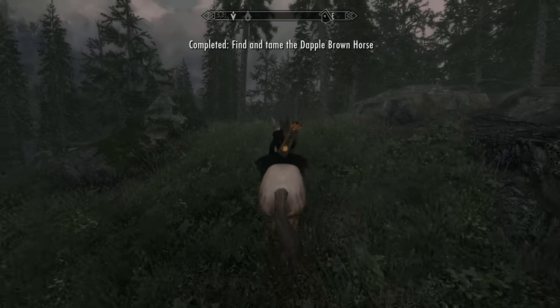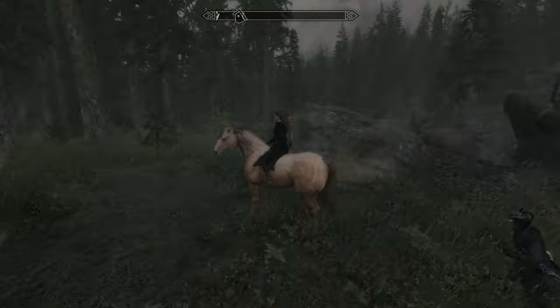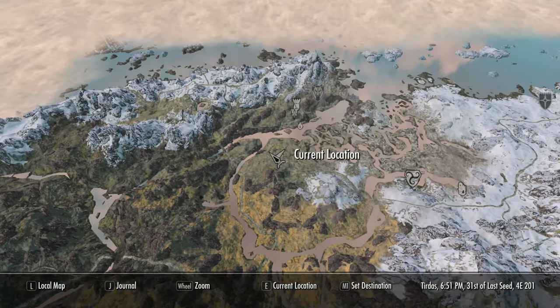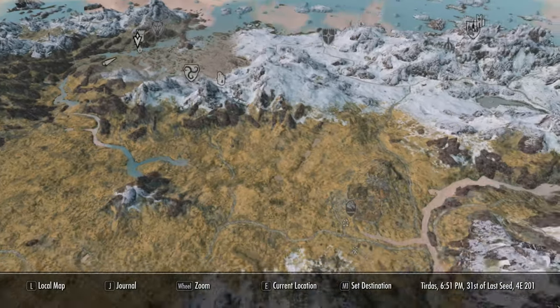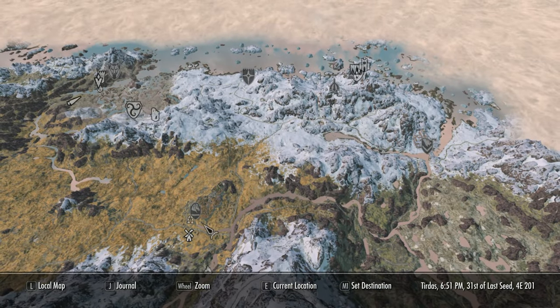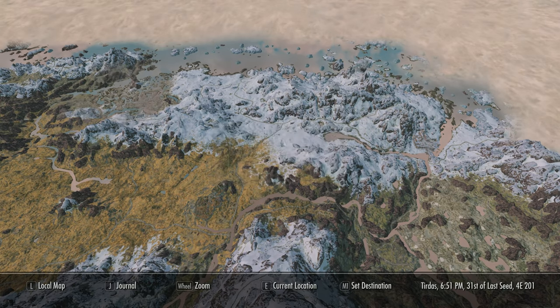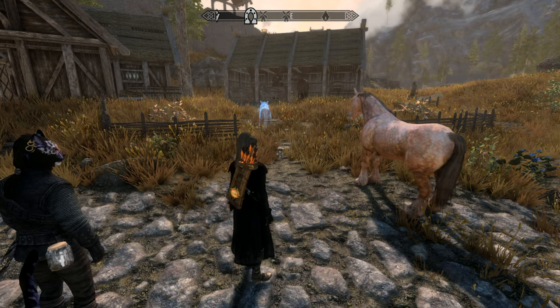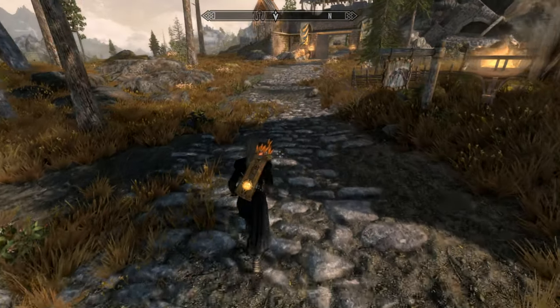Okay, that's another one done. Actually, the horse models are quite good. Anyway, I think we'll now head down to Whiterun and we get the red there. Okay, right, let's go and get that red.